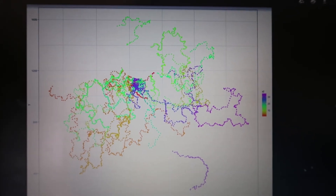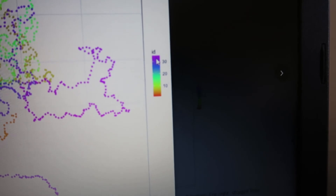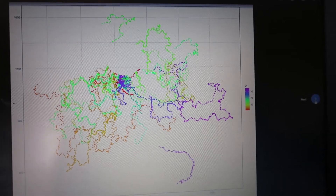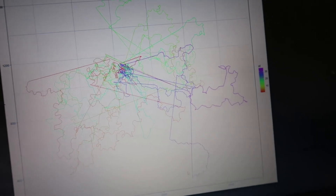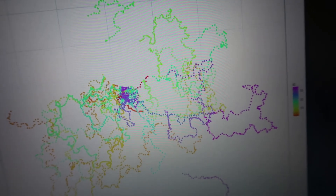It becomes more and more cloudy outside. Inside, I have been working hard the last one or two days to go further in the process from videos to statistics that describe the paths. And this is where I have arrived — I think this is really, really cool. Every color stands for a different ant and you can clearly see where they went. This is more than 30 trajectories. On the other hand, this is the same graph but with lines, and here you can see that sometimes different trajectories of different ants are being connected together, which is still something I have to improve or manually fix. This circle here is where the nest was. I am pretty happy with that.